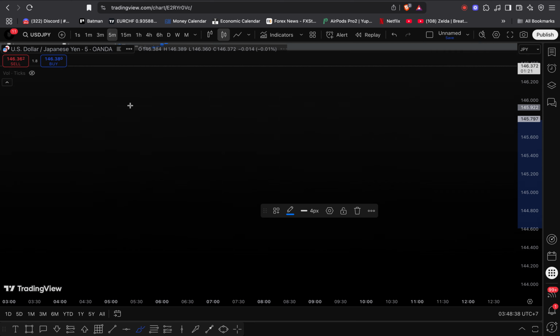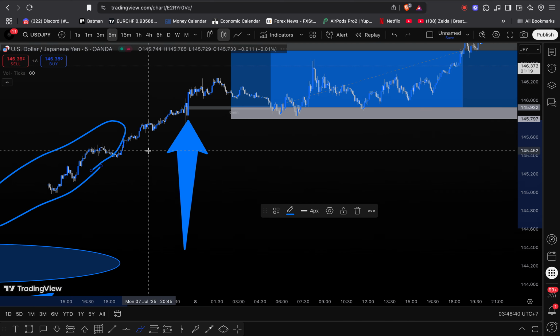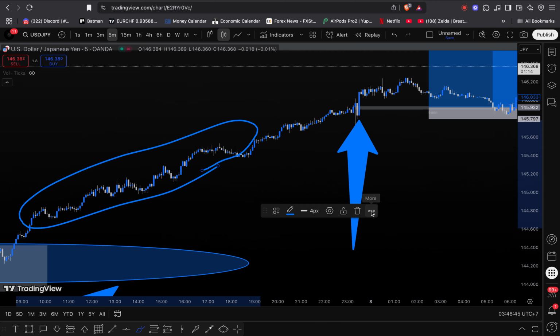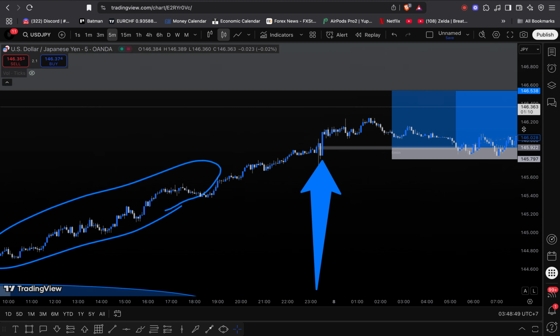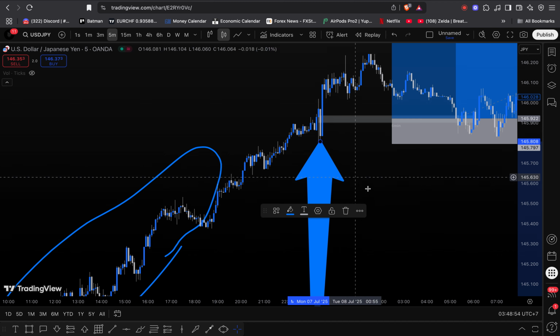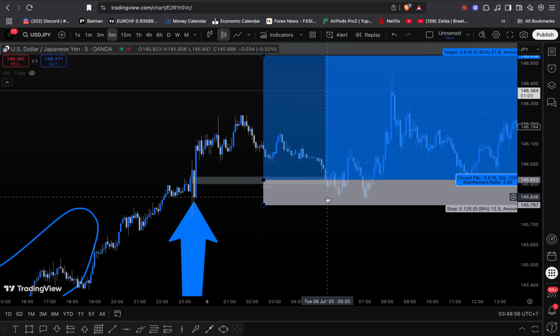So I went to the 5-minute and zoomed in even more, and I saw that it was an order block, which is one of the types of trade setups that I take. So basically, I entered there, my stop loss right on the low of this order block slash demand zone. And what happened? We can even go back in time.